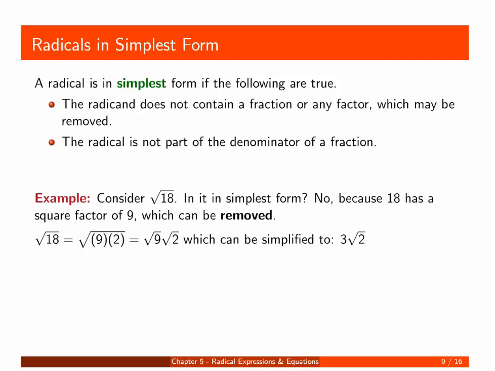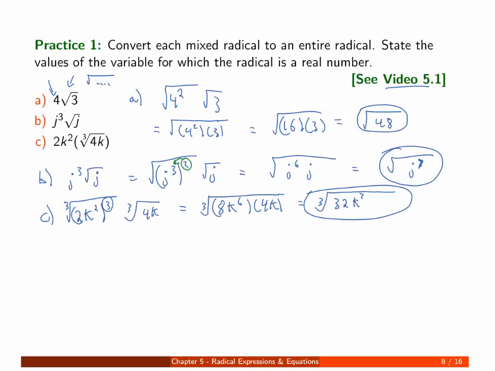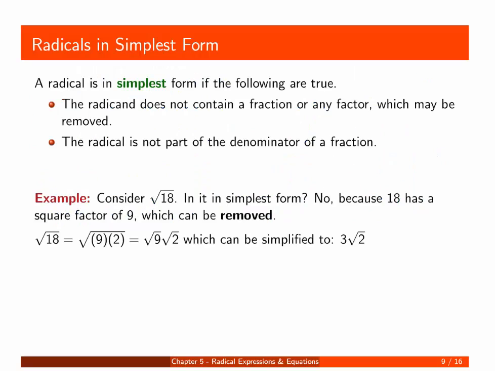We're going to do the complete opposite, obviously. Okay, this procedure of going from a mixed radical to an entire radical is useful in some circumstances. We're going to find that this next procedure is more useful for us when it comes to solving equations later on. Basically, you're going to start with an entire radical, and you're going to take out everything you can to simplify it.